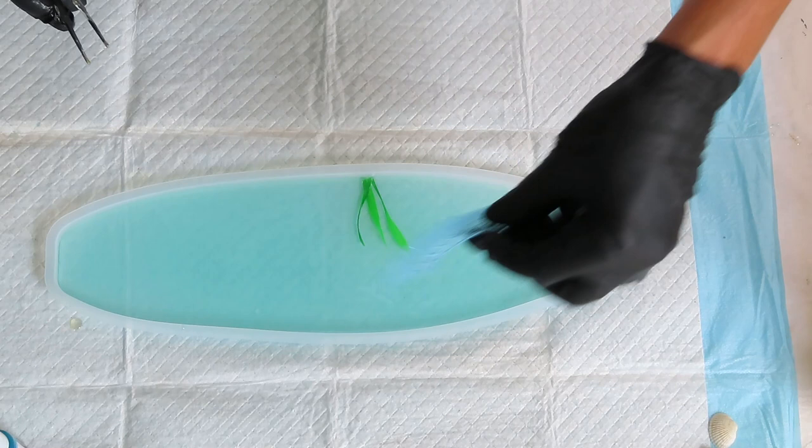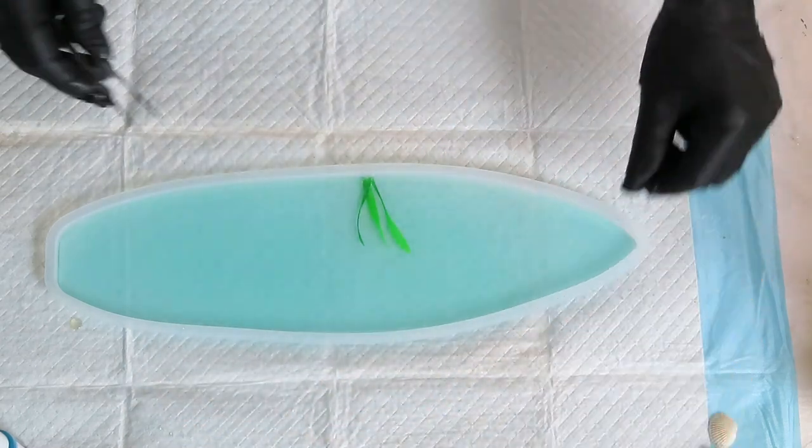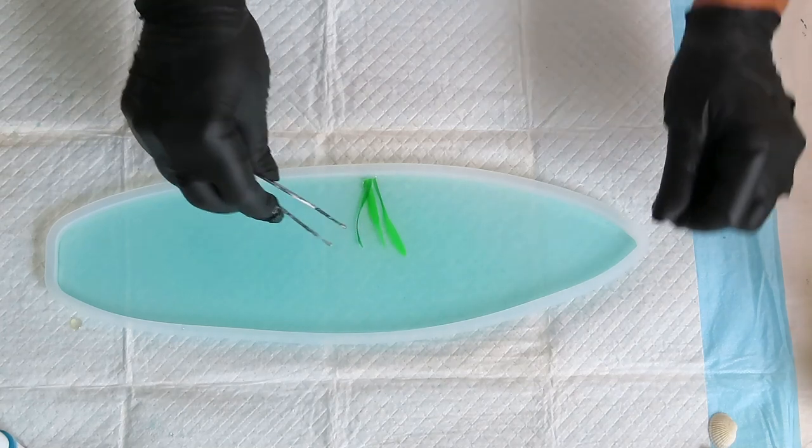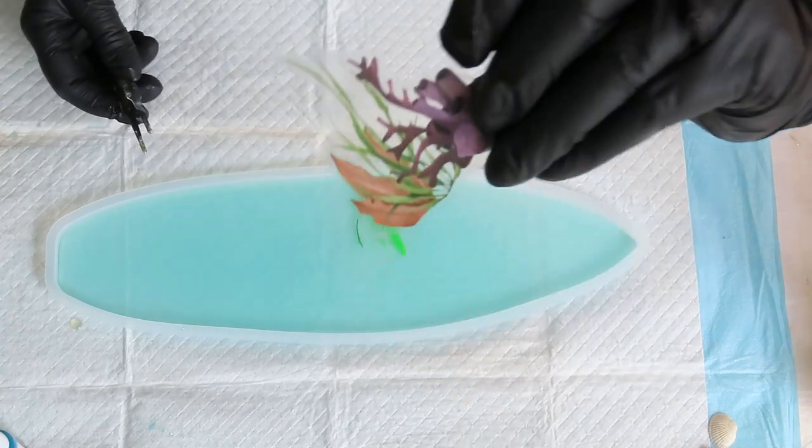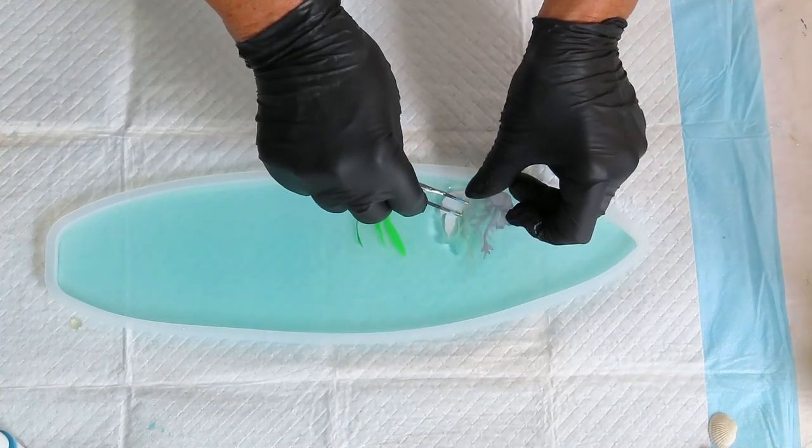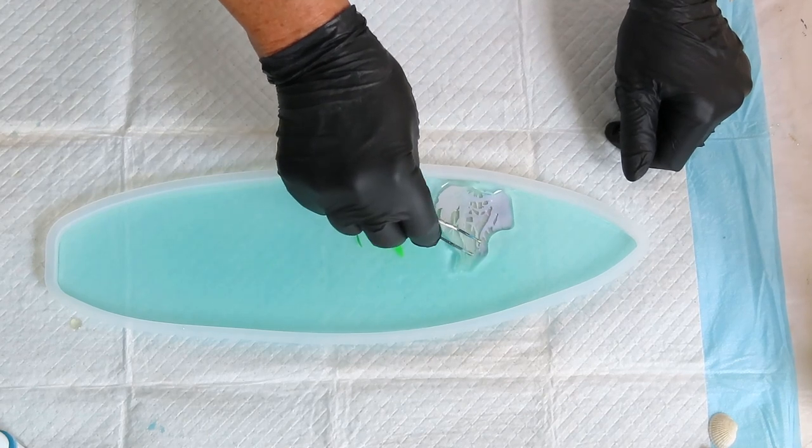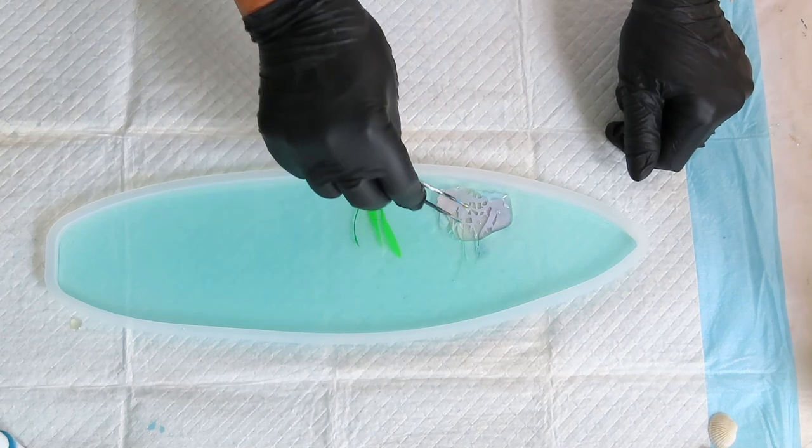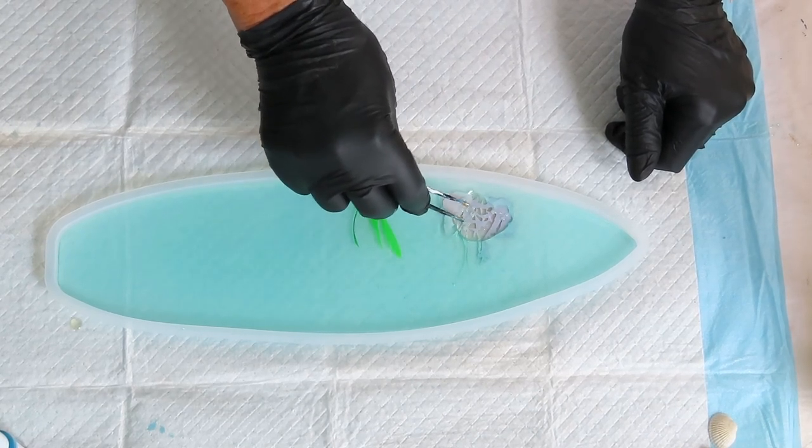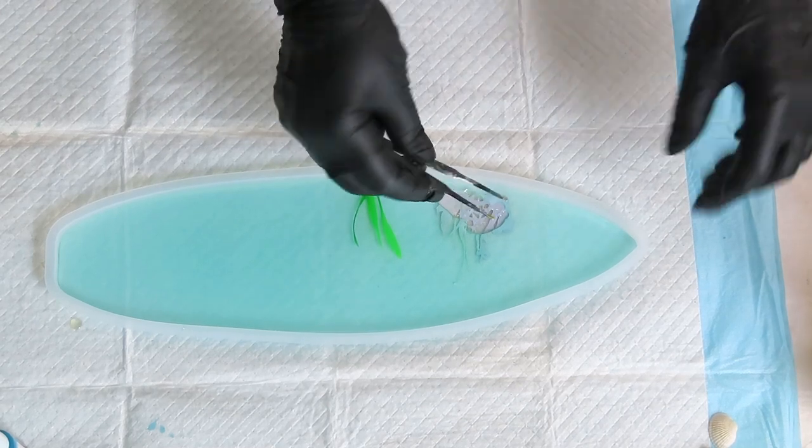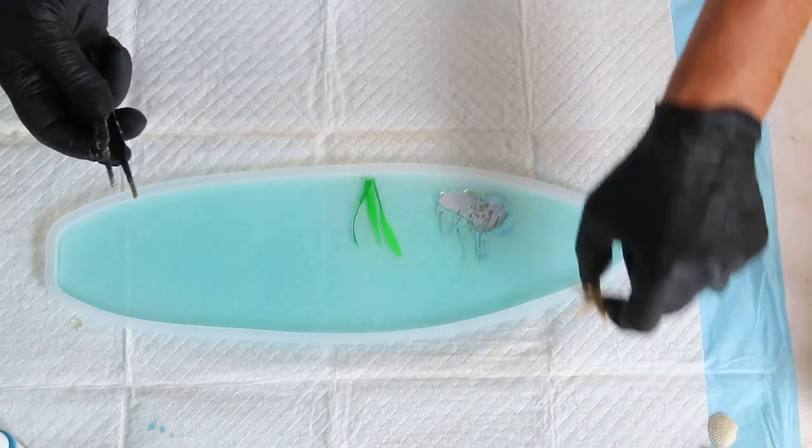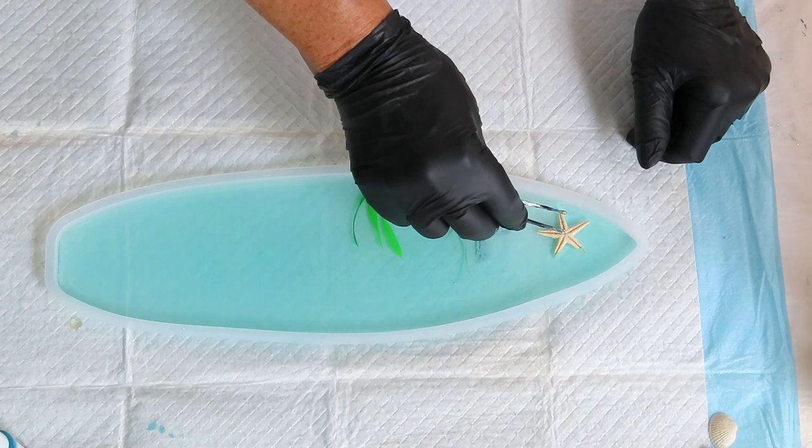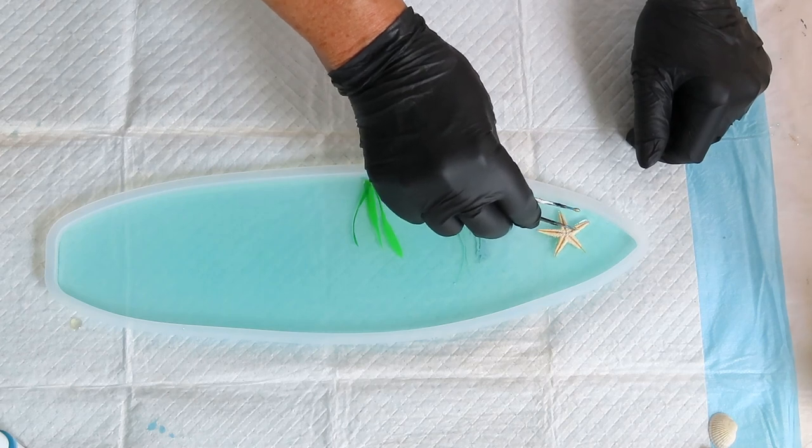You have to keep sort of babysitting it, keep pushing it down. So this is a sticker and the sticky side is going to be up so I just wanted the back off so it becomes more transparent. I'm using a real starfish - I think I got those on Amazon.